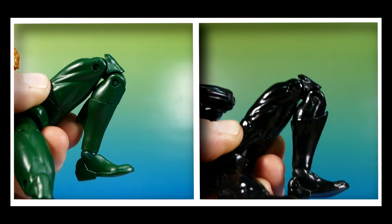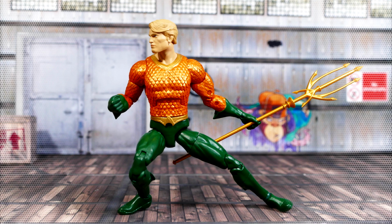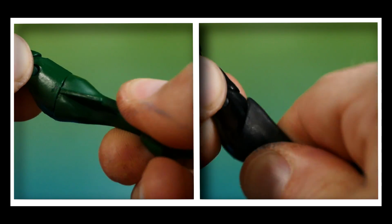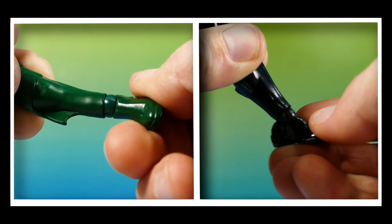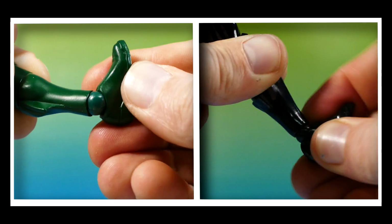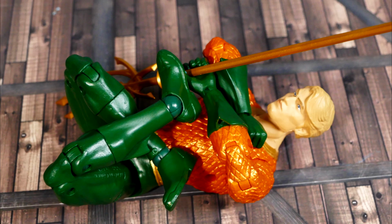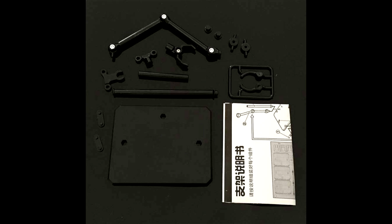They both have a thigh cut at the top of the leg for spinny round and round 360, and they've also got double jointed knees for crunchy crunchy, so they can get into all kinds of poses if you can get them to balance. They got a 360-degree rotation cut below the knee, and the ankles are also on ball hinge ankle pivot rockers. There's a lot of articulation in these ankles. So as you can see, these guys have a lot of articulation, although I would suggest picking up an action figure stand because getting these guys to balance can be a real chore at times.